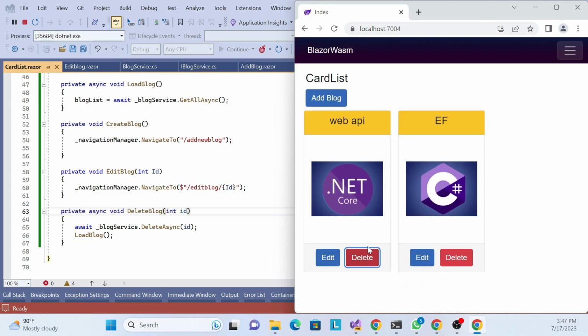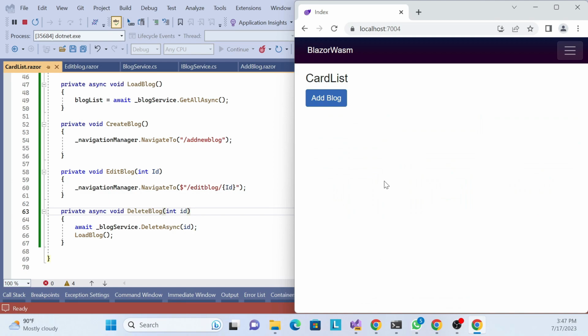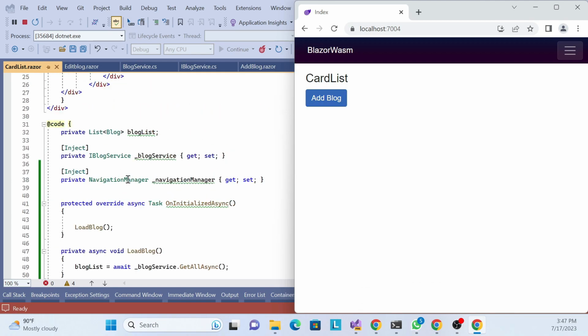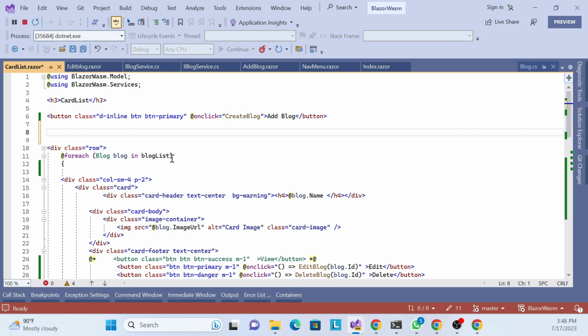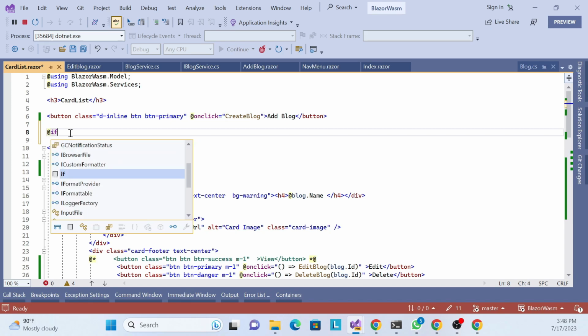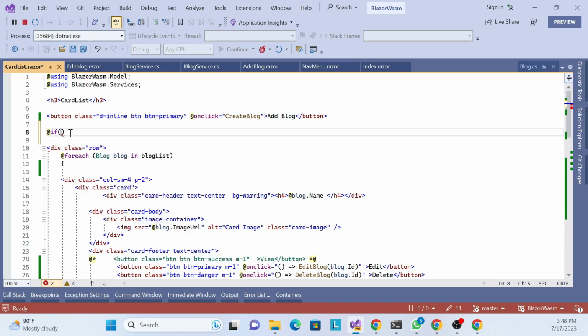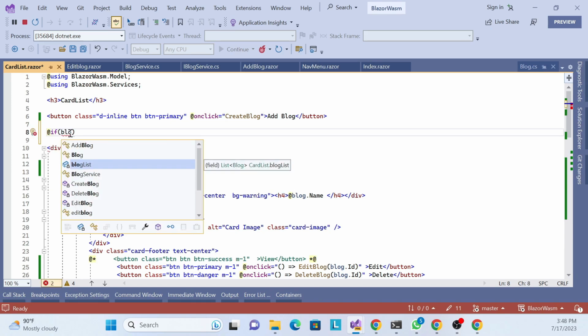Delete working, delete working, delete working. There is no data, so we can also put some check to say that no data is there. So what I can do is put some logic, like @if blogs.